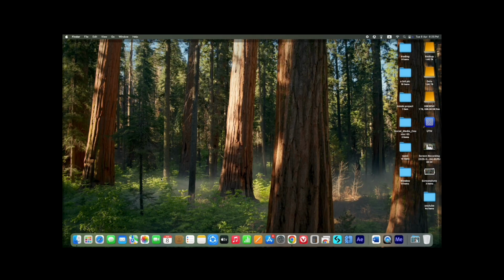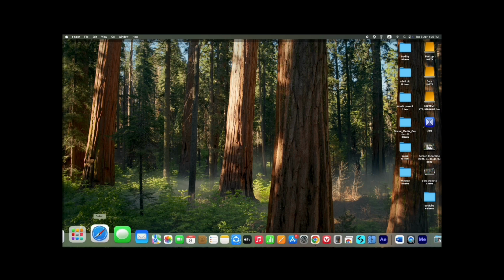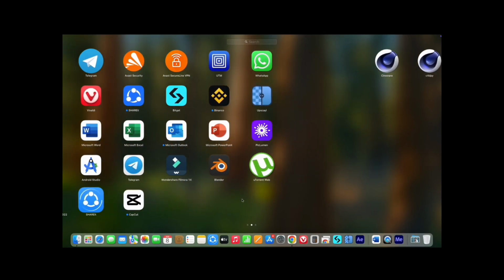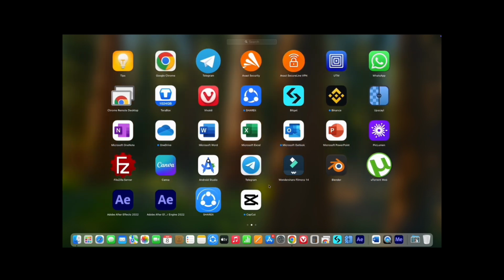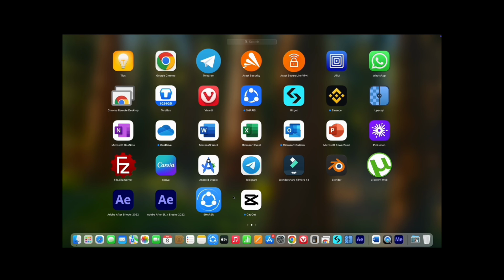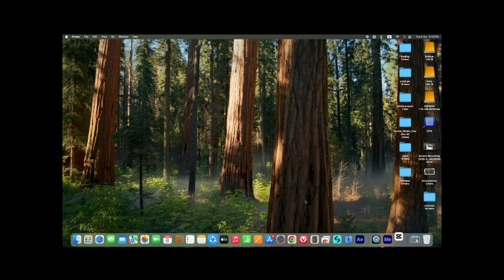CapCut is coming. Okay, now CapCut's install is finished. Now that we have installed CapCut, you can check this application among all my applications, but I installed CapCut for you. The first time, I will open it for you, because before, I removed CapCut and then installed it again for you guys. Okay, now I open CapCut.